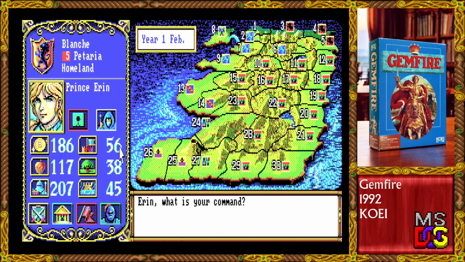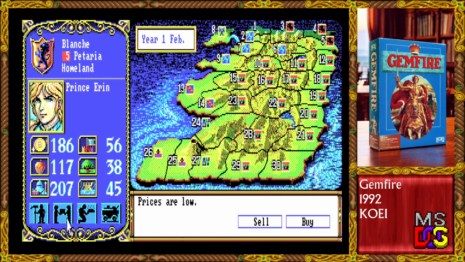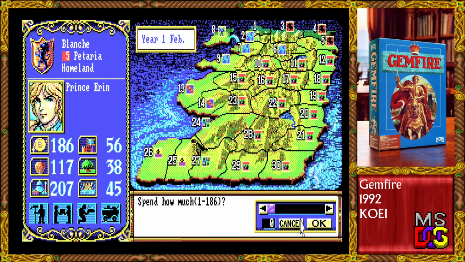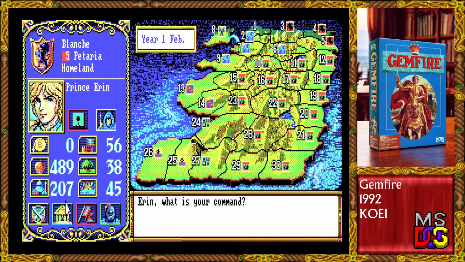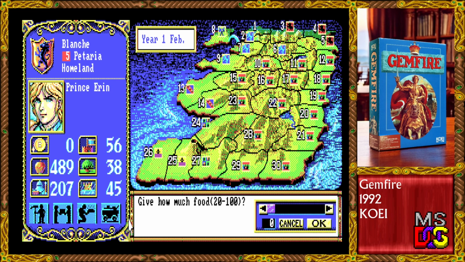Prince Erin, what is he going to do? What are the prices like now? Prices are low, so we will buy a whole bunch of apples. And we will give them to our peasants. Well, we'll give a few of them anyway.